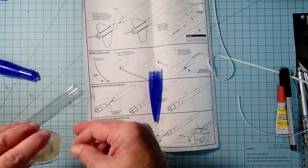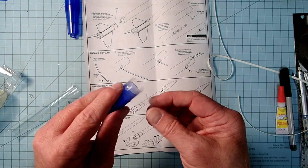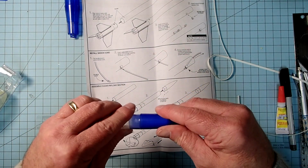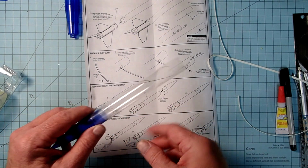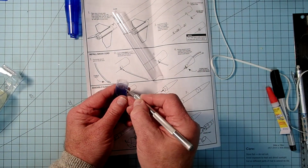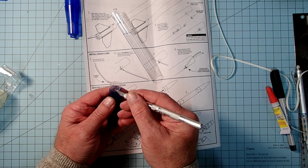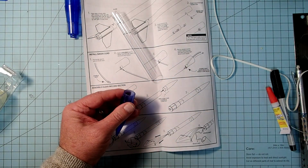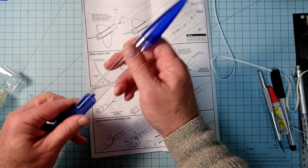Better, could still use a little bit more. Right, and you just got to keep doing this until you get a really good firm grip inside the tube there. There we go. And even after you've done this, if weather conditions change and things like that, you might need to add or remove some of the tape. Now, since this is wider tape, I'm going to remove the excess with my hobby knife here. Feels like I need to put a new blade in it. There we go. Okay, so that'll go in there. This will go on here.